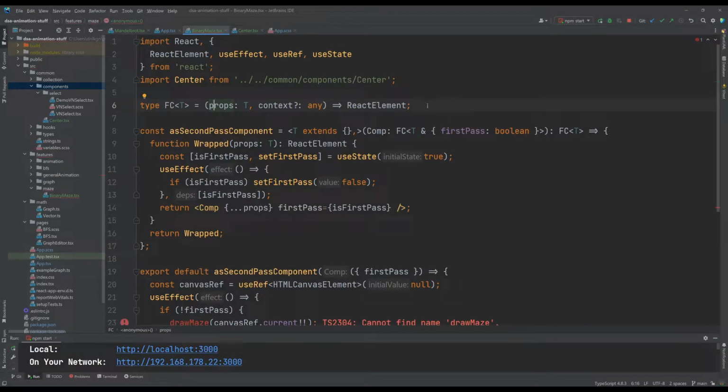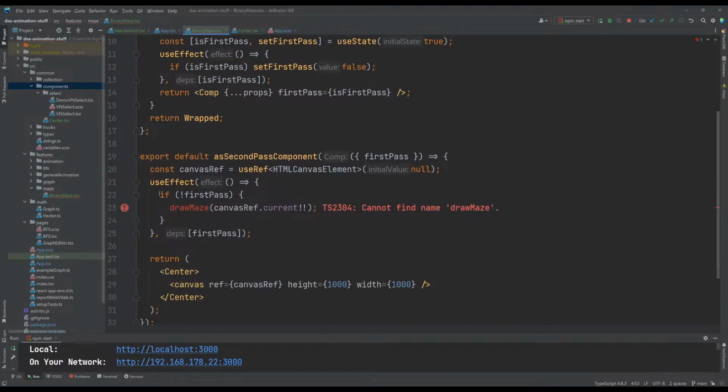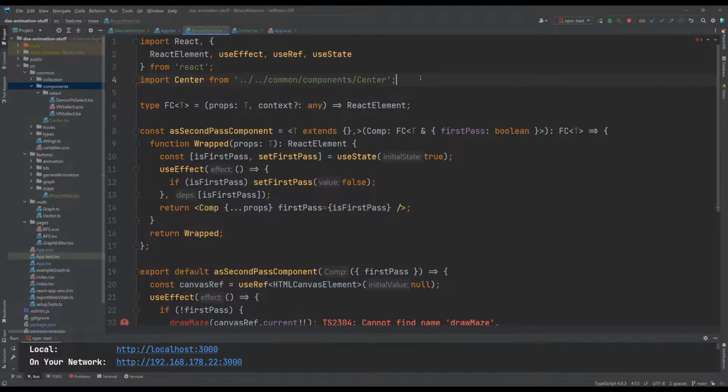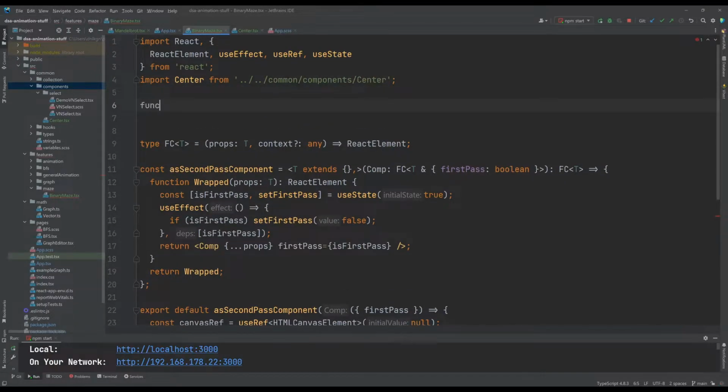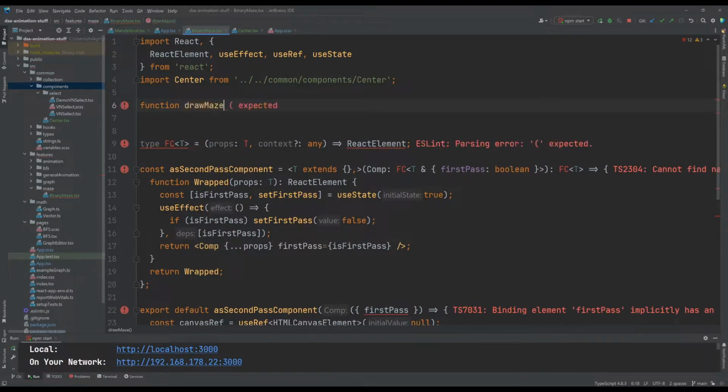I'm not going to do this in React. Now, why do I have React code open? This is just to embed it into another React project I have. Don't worry about it. All it does is it just calls the draw maze function, which will give it a canvas reference. That is all we need to know. So let's define our draw maze function.